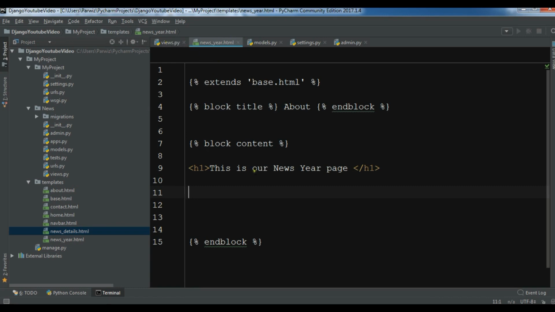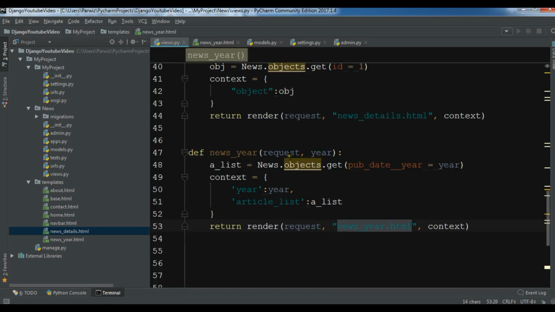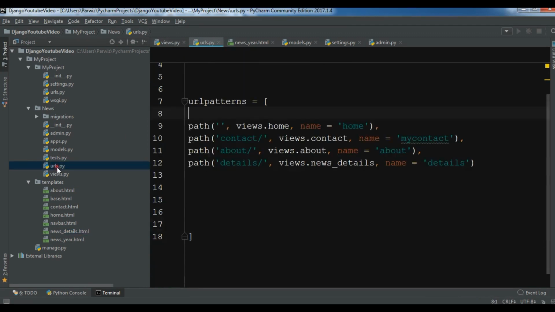Now, before we start retrieving data, we need to add our view function to our URLs. So I'm going to open my URLs, and in here I want to add another path. Let me just copy this and paste it in here, like this. Okay, now the path, just change this to year.